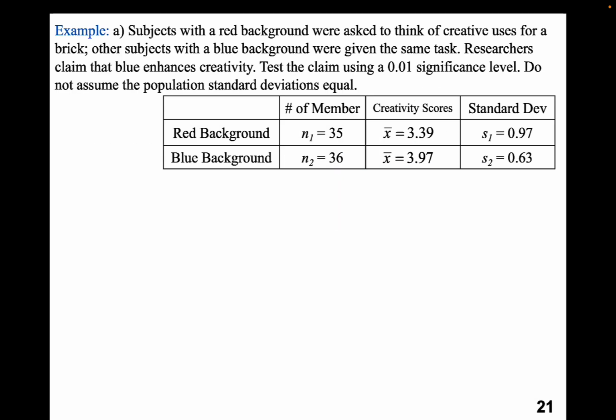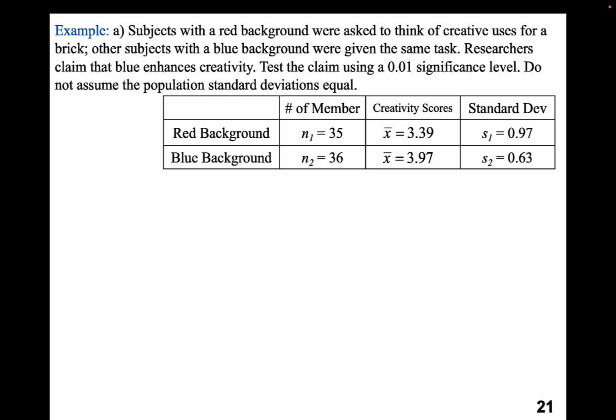Okay, example A. Subjects with a red background were asked to think of creative uses for a brick. Other subjects with a blue background were given the same task. Researchers claim that blue enhances creativity. Test the claim using a 0.01 significance level. Do not assume that the population standard deviations are equal.